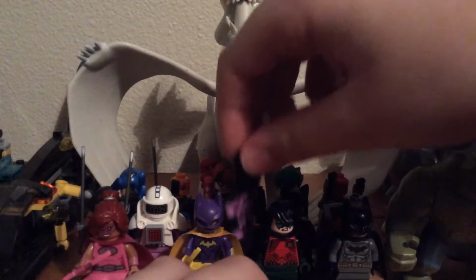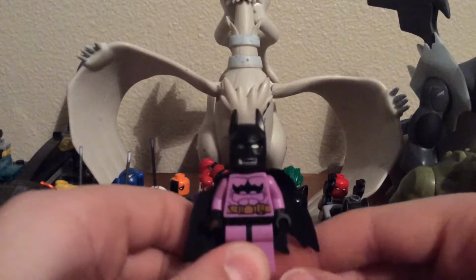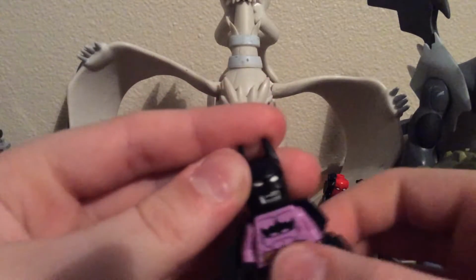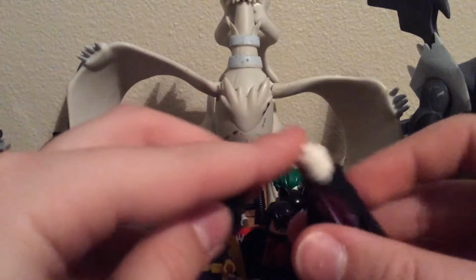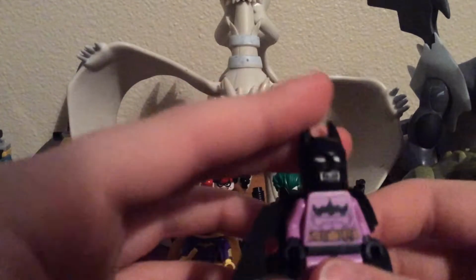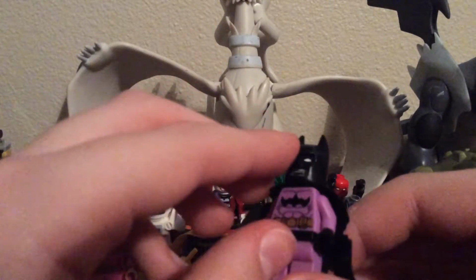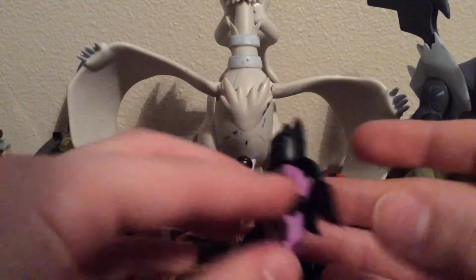But next we have Bat-Zaro. You might be wondering, who's this guy? What is he doing? He's Batman, but not. He has an angry face and a meh face. He has an upside down Batman logo on his shirt, an upside down utility belt, the same printing, and he has a torn up cape, which is even more jagged at the bottom. Still the same printing on the back also.